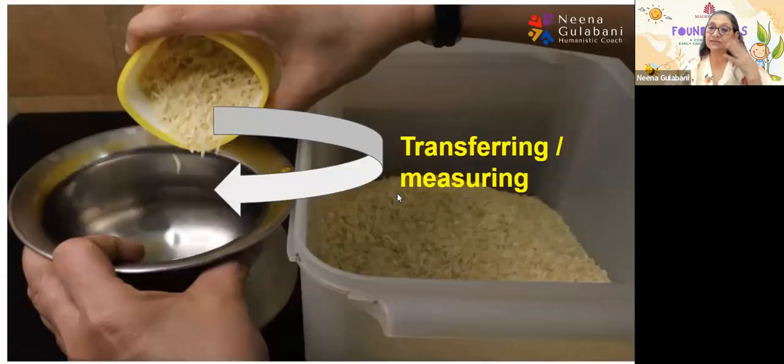Okay, so let's use, we all eat rice, right? So if we can have a small container of rice, children can be transferring it. Now there's a concept of measurement. There's a concept of how much and the concept of weight. There's the fine motor skill of moving from one container to another. And this is again a life skill, right? I've seen so many people when they remove it, they drop so much rice or atta outside the container. Why? Because bachpan mein nahi kiya kabhi, right?